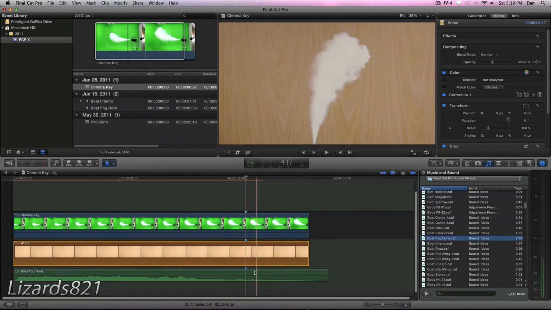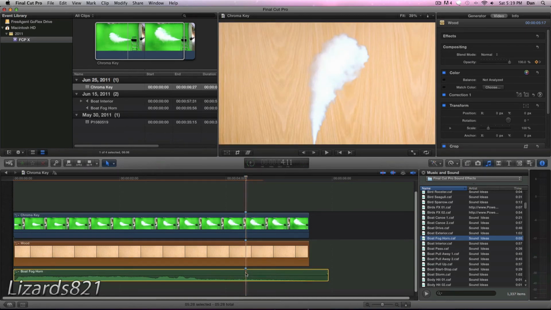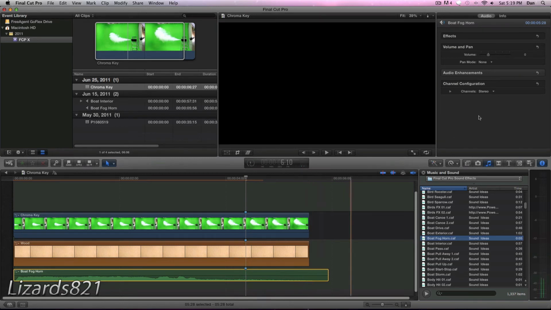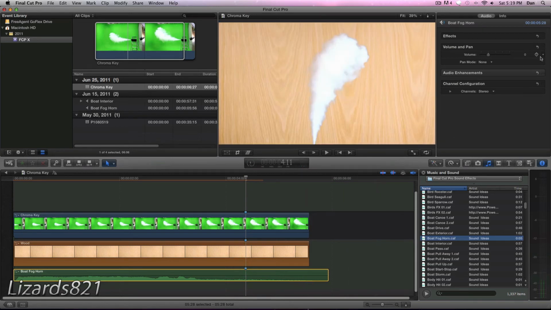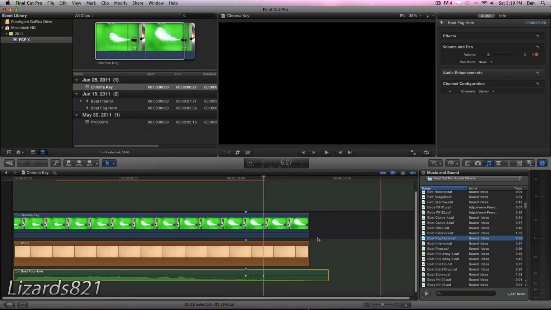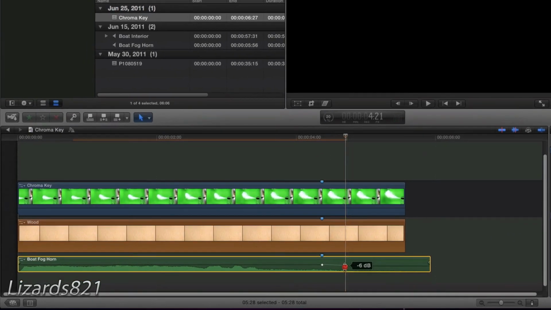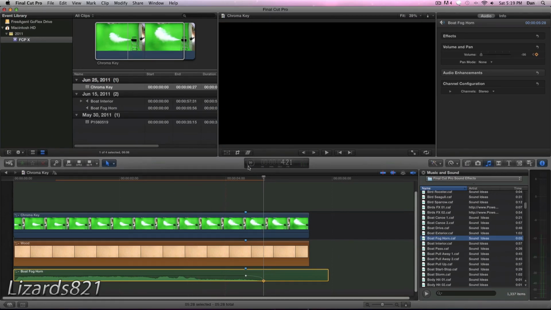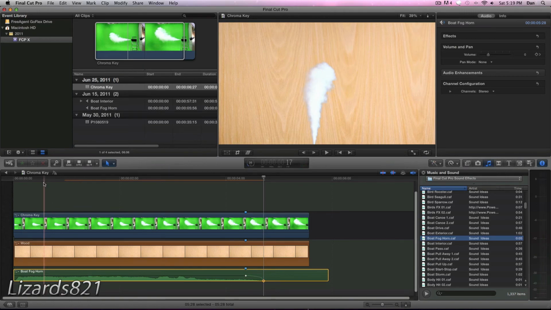And now, last but not least, we have to do the same thing for the audio. The audio is actually a bit easier to do the keyframing for. Much more straightforward. All I gotta do is once again add that keyframe, one more second, add another keyframe, and we could either move the slider here, or we could just take your mouse and drag that all the way down there, just like you would in Final Cut Pro 7. So now you will see Final Cut is actually rendering that in the background, and I'm going to come back when that's all completely done.